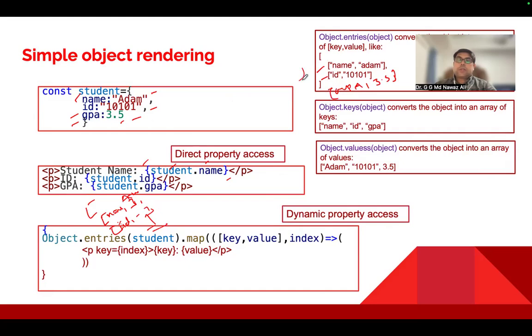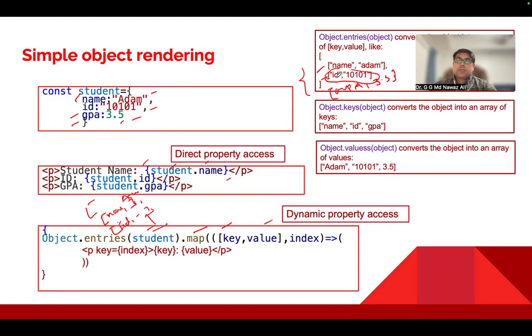Since this is a nested array, now we can use the map method. In the map method, we have this portion, and we can destructure it. We divide it into a key and a value.